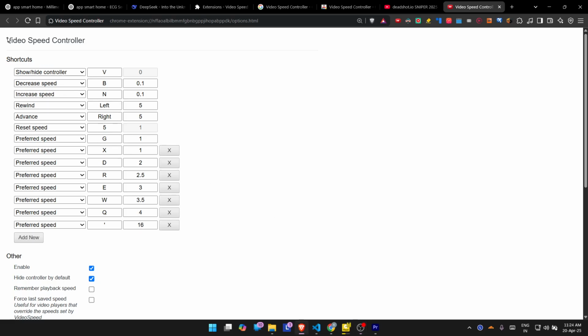So once you make these settings, you can use them on any platform other than YouTube. After you get used to these settings, you will be using them forever, and you won't change them. And for me, I find it very helpful during exams when you have to complete 20 to 30 videos in 1 or 2 hours just before the exam.